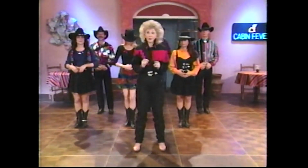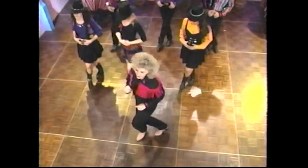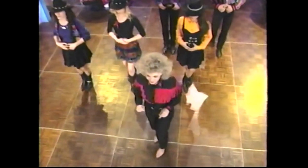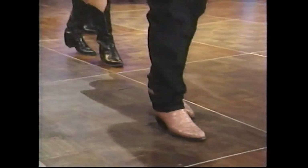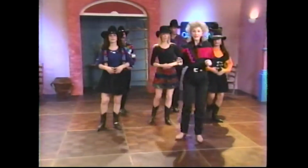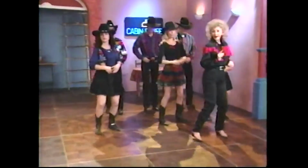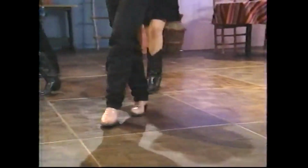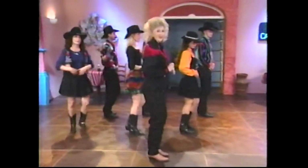Now we're going to show you one more time, a little bit faster. Okay, dancers, it's a one, two, three, one, two, three, and forward, two, three, two, two, three, back, two, two, three. Now turn, two, three, four, five, six, seven, eight, nine, back, three, four, five, six, seven, eight, nine, and forward, two, three, back, two, three, forward, two, three, back, two, three.